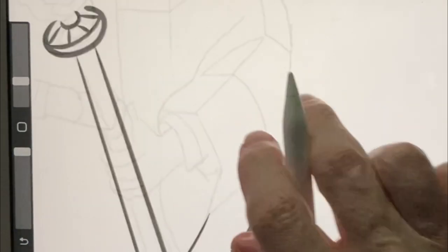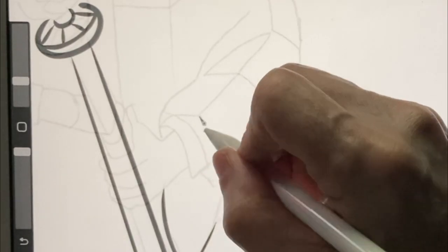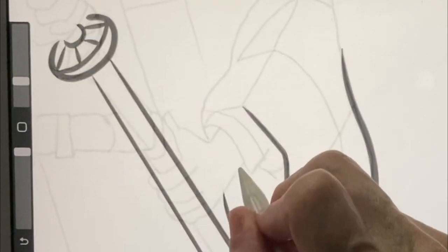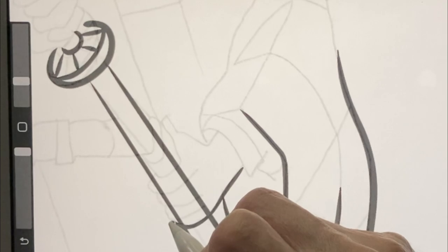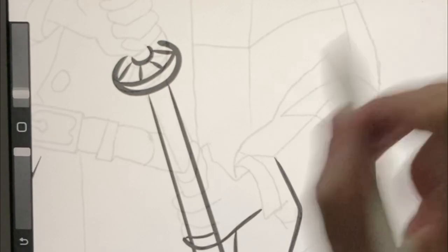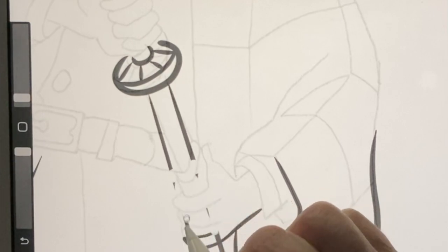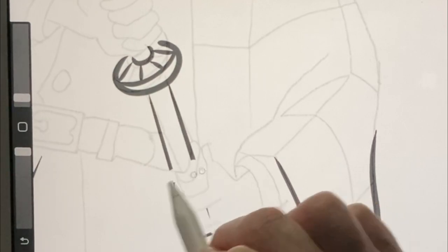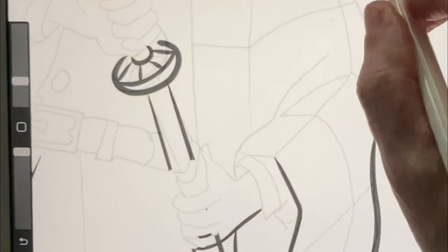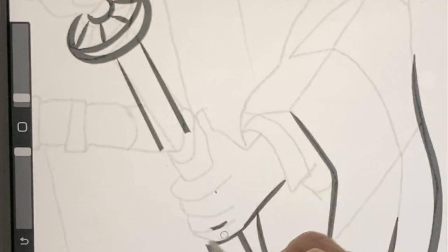All right. Okay, and then his sleeve is going to connect right there. Come down with it right there. Then his hand. So it's going over the sword. So we might want to just erase all this sword part where his hand is going to be over it. That's good. Okay, let's get, go away sword.